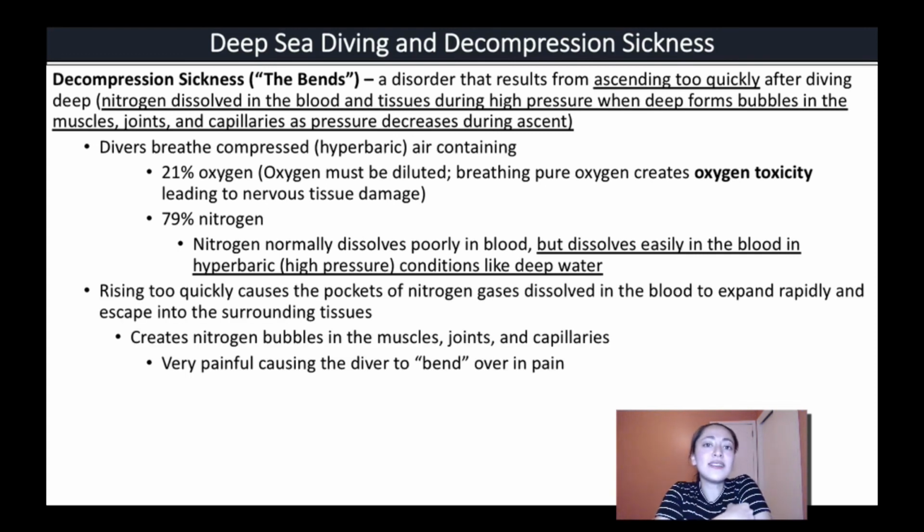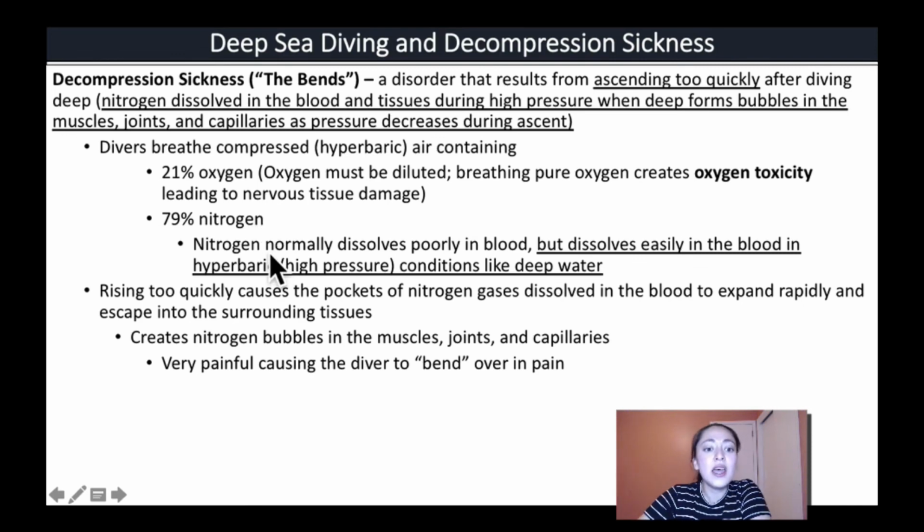When somebody's diving really deep, they're actually breathing in compressed air, so highly pressurized air through a tank. This air consists of 21% oxygen and 79% nitrogen. This is similar to the atmospheric composition of air. Oxygen must be diluted, though. You can't just breathe in pure oxygen for a very long time, because breathing in pure oxygen can actually lead to nervous tissue damage or something called oxygen toxicity. So it needs to be mixed with another gas, and it's mixed with nitrogen, similar again to the composition of the air around us.